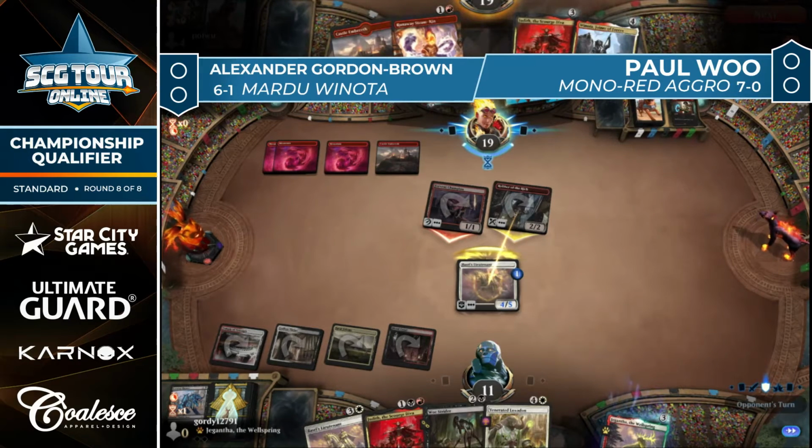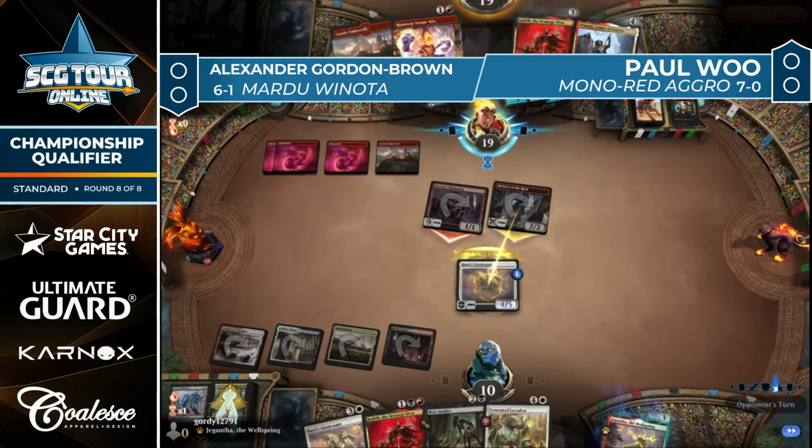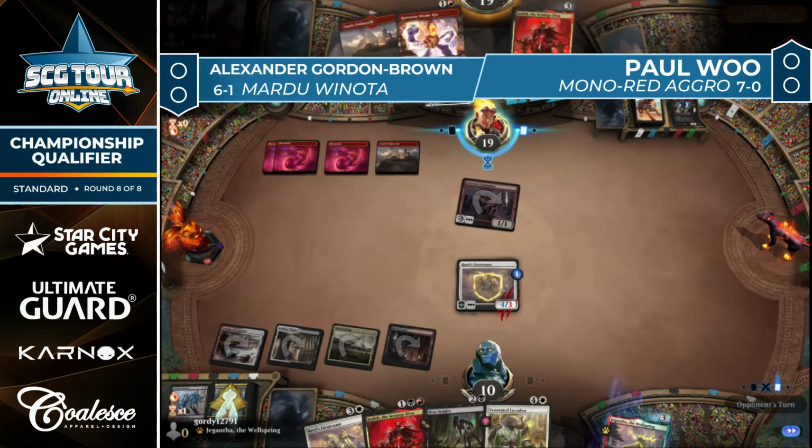And look at this! Winota is in play off the Robber of the Rich. Really using Gordon Brown's best cards against him here. What do you think is more valuable, a 4/4 for 4, or the best Bolt Hound to ever see play in a mono red deck?